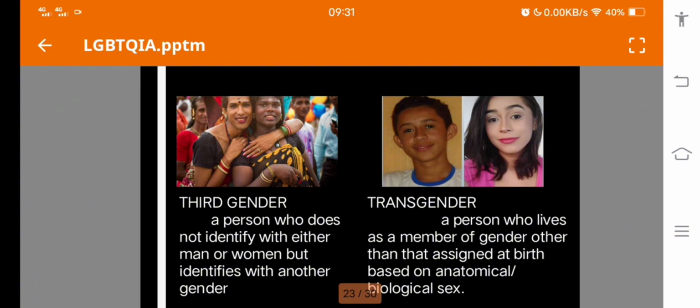So, a person who does not identify with either man or woman but identifies as another gender. This gender category is used by societies na nagre-recognize po ng 3 or more genders, both in the modern times and historic times. And it also means different things to different people who use it as a way to move beyond the gender binary. When you say gender binary, limitation of identifying the sexes as men and women only. So, sila yung third sex or third gender. Next.